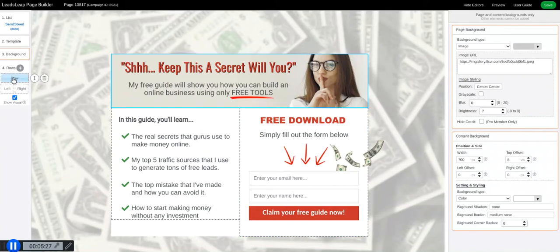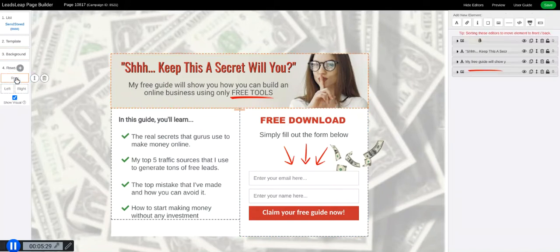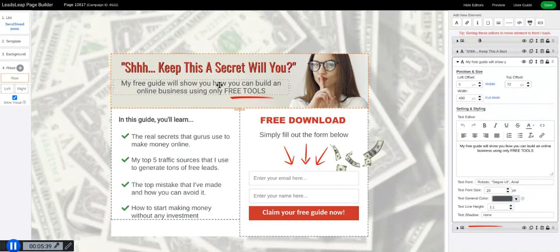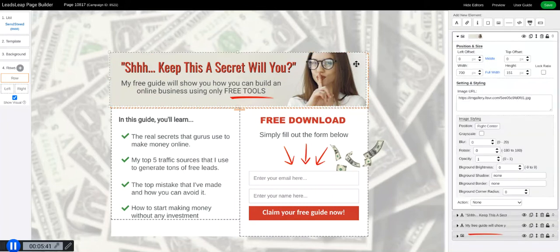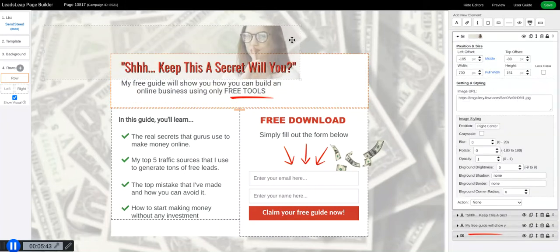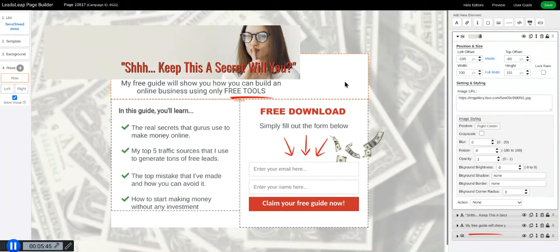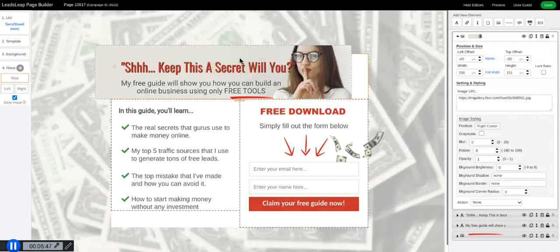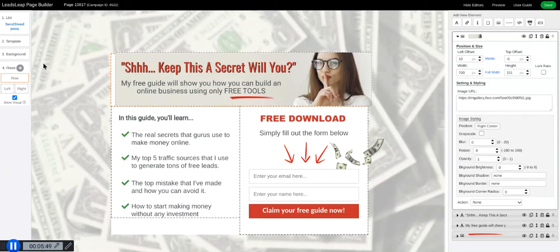So the row, if I click on the row here, it'll highlight this. See the red marks around it. So this is this top one. This top part where it's all red around here, this is the row.